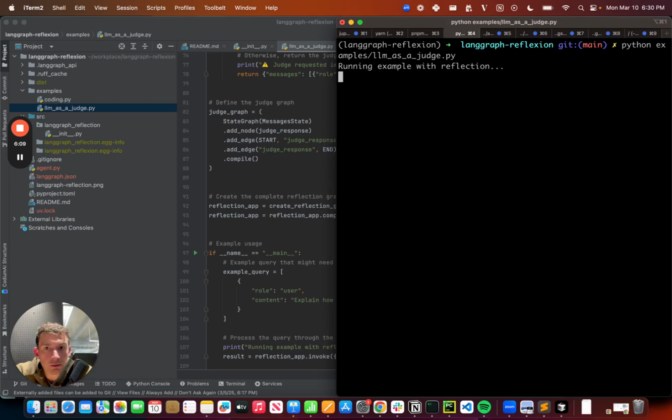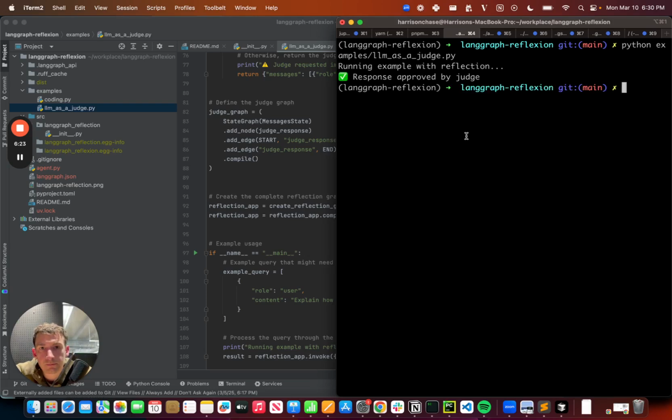I'm going to run this graph right here by just running this file. I can see that I get some nice print statements. It'll take a little bit because I asked it for a pretty complex report. I can see that I log something out to the terminal, and then it finishes. So it passed on the first try.